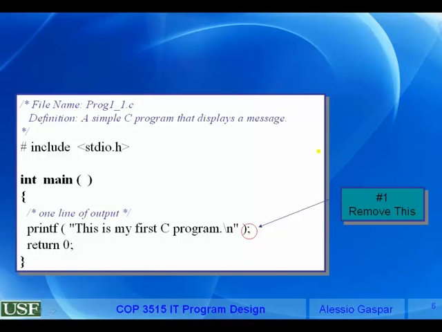So this is how the activity will go after that. I give you some code, so same thing, cut and paste it, okay? Test it, run it, and then I'm going to ask you, this code should work, but I'm going to ask you here, for example, to remove this semicolon. Okay, remove the semicolon, compile again.